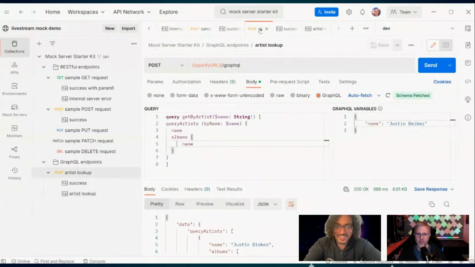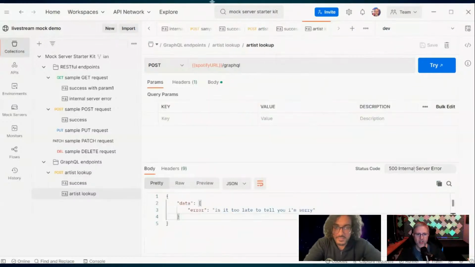So now we can basically say, okay, if we search for Justin Bieber, then we're going to get an error back. And so we want to make sure that that one had our 500 error code. If we search for gorillas, that's going to be our success. So let's go change the name of this one, and this will be our error condition. So again, this is all part of the API contract planning that you want to go through, is you want to plan for success as well as error conditions.